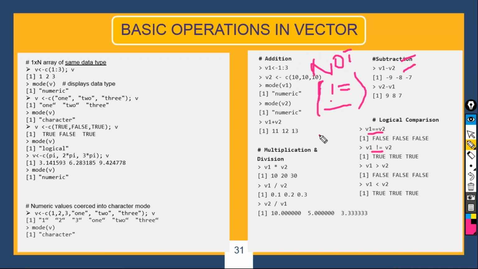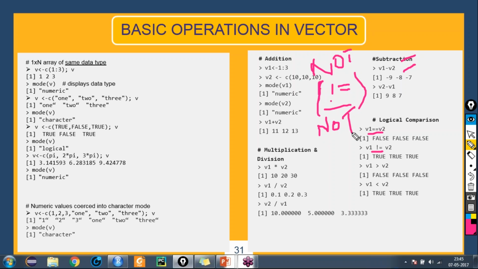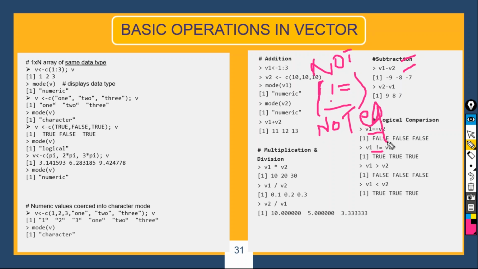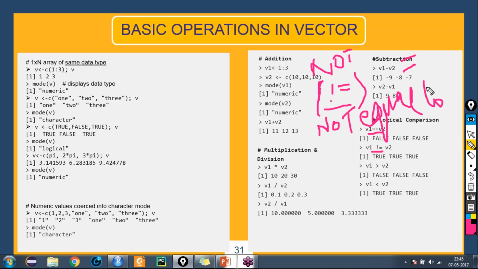So this means not equal to. So V1 is not equal to V2, correct? V1 has 1, 2, 3, V2 has 10, 10, 10, right? So they are not equal at any index value. So everything is true. And this is very, very simple.